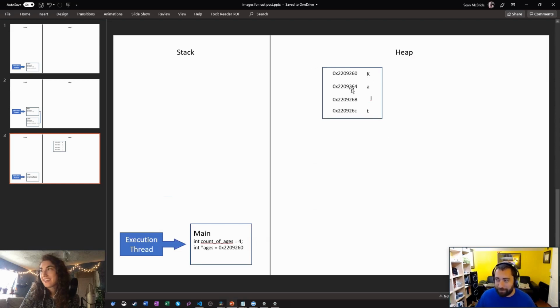Let me make sure I got it. So we have this data on the heap, and if you have a slice, and you say 1 to 4, does that actually allocate any additional memory on the heap here, or do we just basically reuse what we already had? We reuse what we already have. Ah, okay, cool. That sounds pretty efficient. Yep. Which is why it doesn't have the concept of ownership, really, because we're pointing to something that already has an owner, and there can't be more than one owner. So it's like a special form of borrowing, kind of.